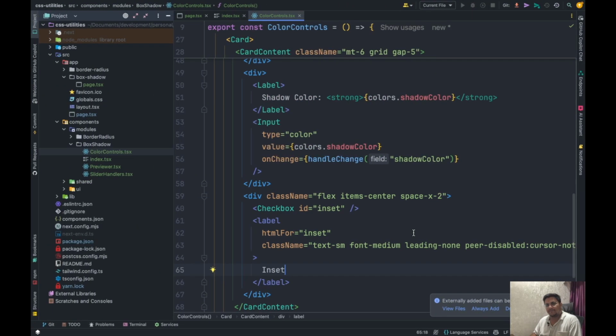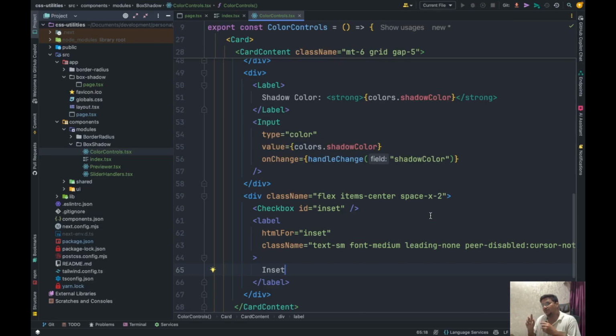In my previous video where we created the box radius, we were creating the CSS in the sliders component because we had only that controls there. But here we have two controls, controls component.